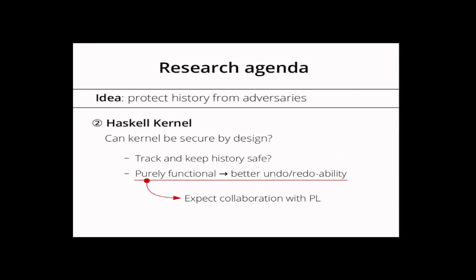With the advances of programming languages, there are a lot of attractive features being developed. Particularly, with the purely functional property of Haskell, we now have a better chance to implement the undo and redo ability in our implementation so that we can make our system more plausible in the real world.